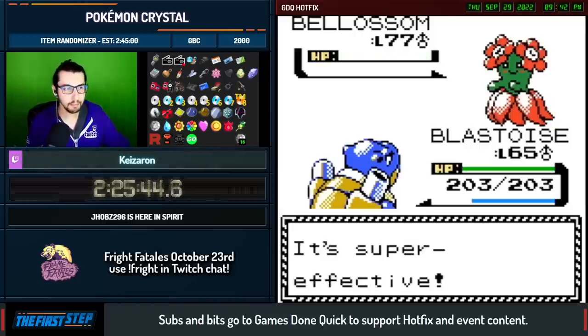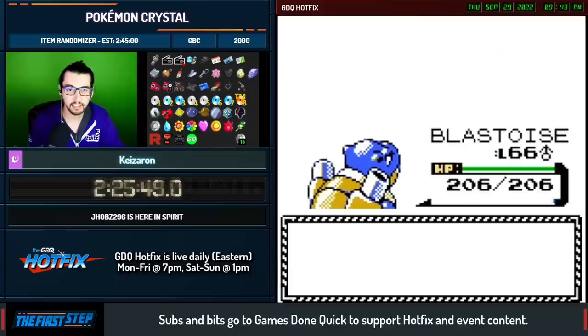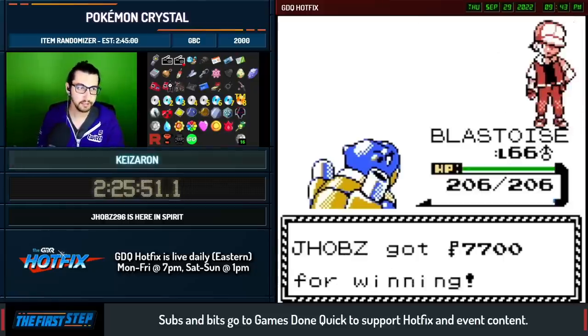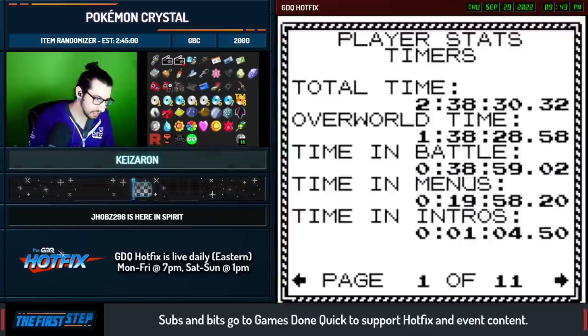So time comes up as soon as Red clears his last text box in the overworld. So not the text box here, but the one after the fight. And time. That was not a bad seed.